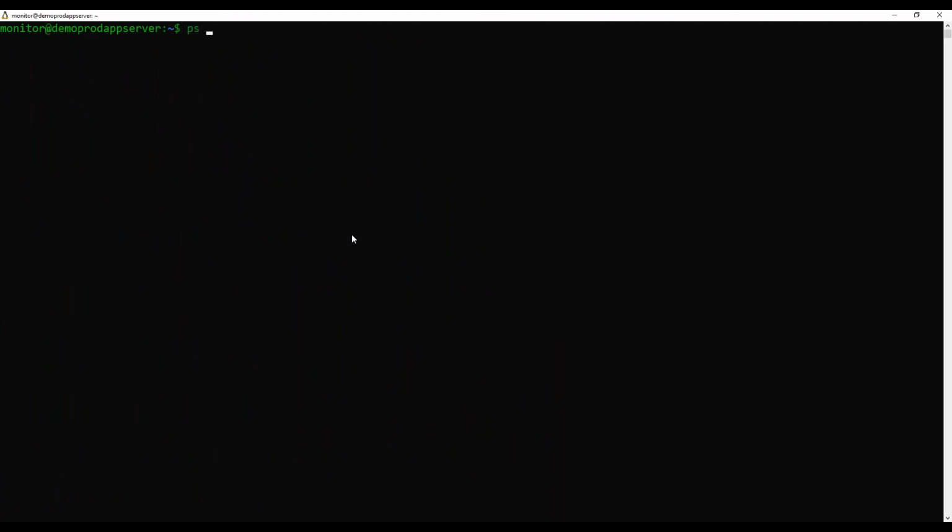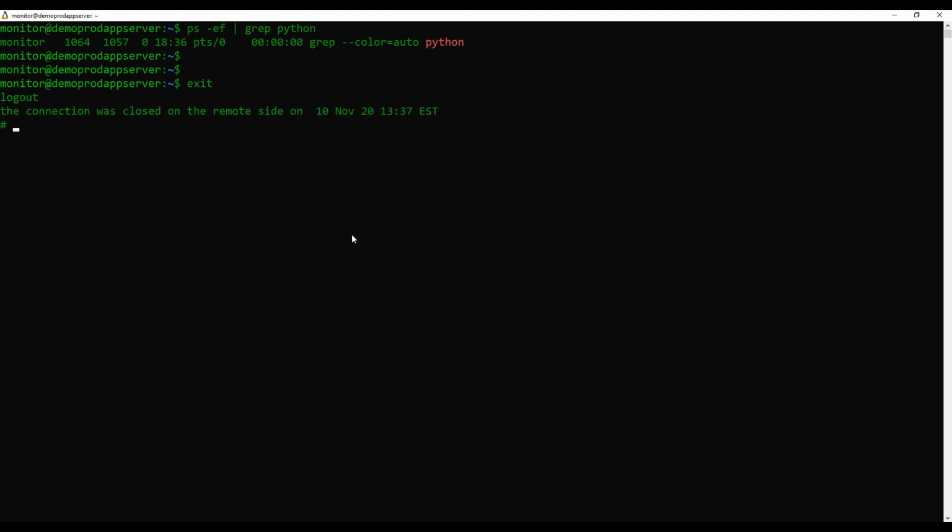So now we're in as the monitor. We can check to see what application is running. Oh, we can see where it looks like the application went down, probably because it was the wrong version. So we will need to restart the application. And because it's the monitor user, he can't actually access the right one. So we're going to exit. We talk to our program manager, justify that, log it, and then again, we can go back and request that other prod role.